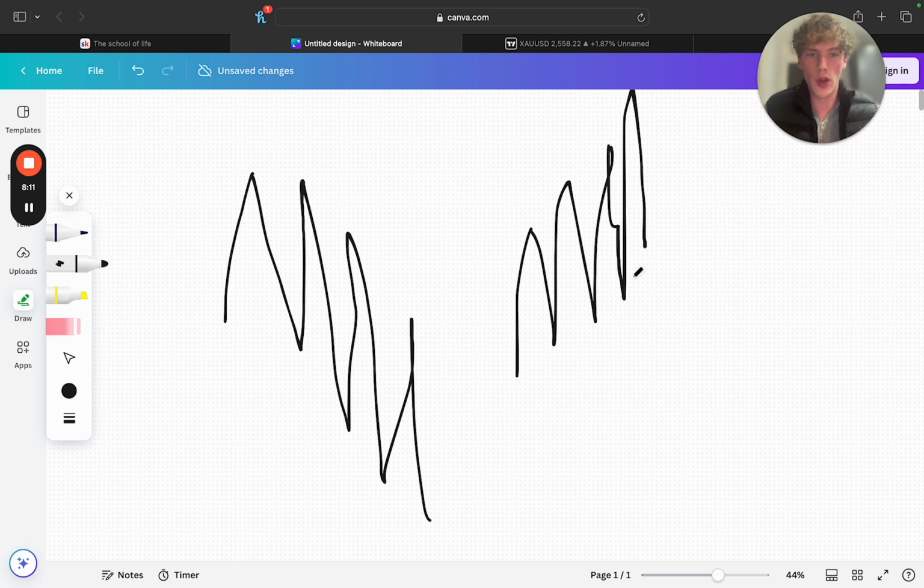So this one is an uptrend. The reason for that, can you notice it? Because the lows are getting higher and because the highs are getting higher, okay? Same on the opposite end of the spectrum. This is a downtrend because the lows are getting lower and the highs are also getting lower, okay?